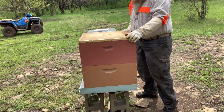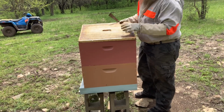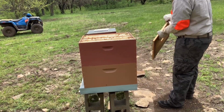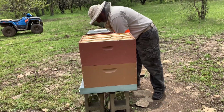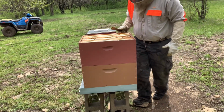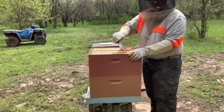Of me making that split like this. We're going to take a look here and see if I believe the queen's up top. And if I think she's up top, then I will split these boxes, reverse the boxes, and put this top box here.